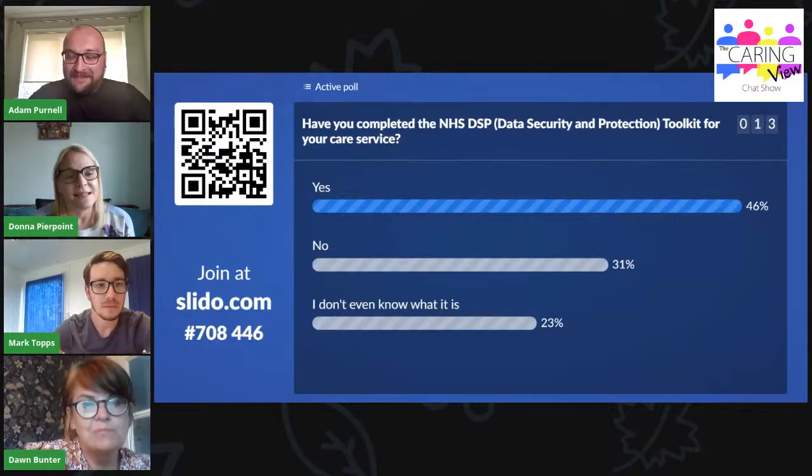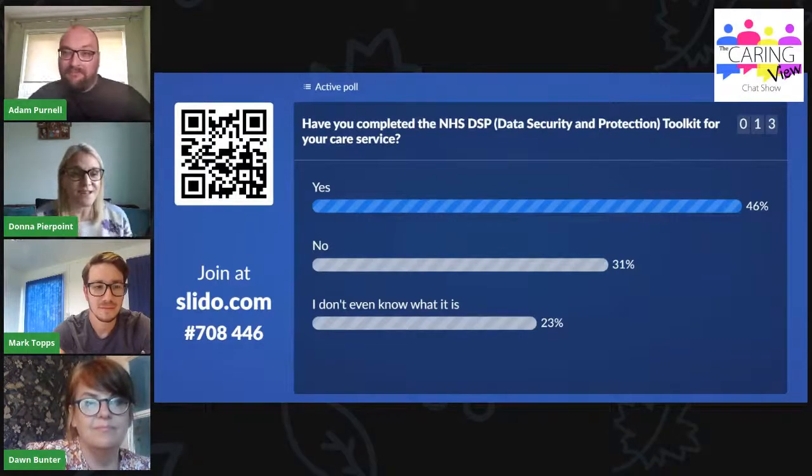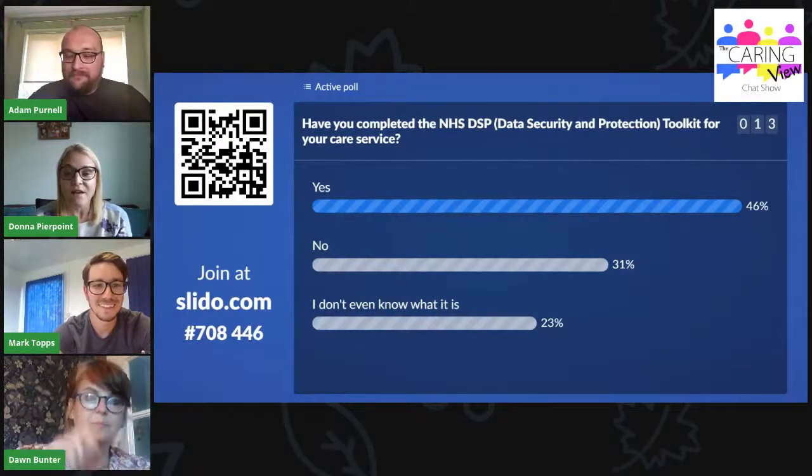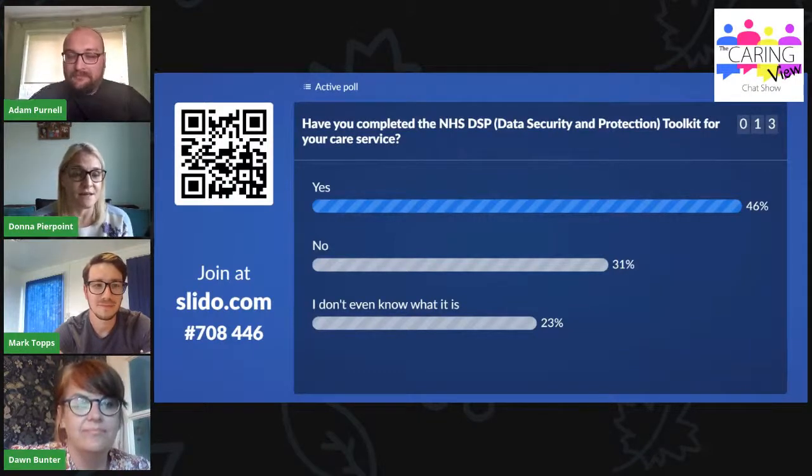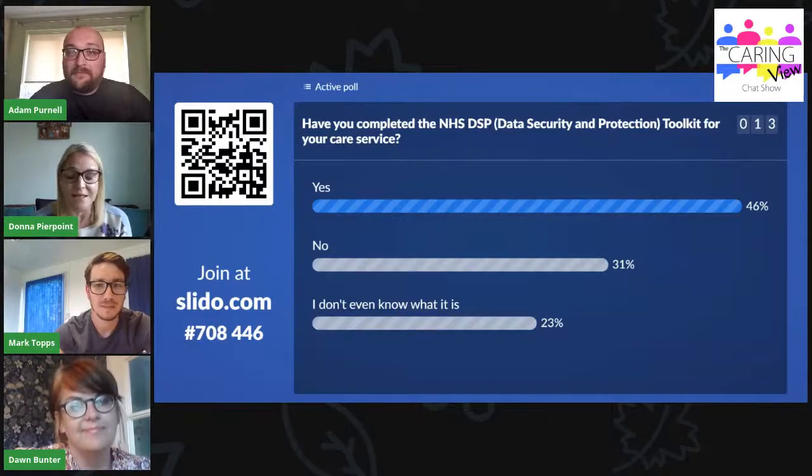So before we bring our guest in, we're all going to be very open and honest as care home managers. Now, Mark doesn't complete this anymore because he's no longer a care home manager, but I am willing to go first. I'm one of these people who, when I've got to do something, will do the majority of it straight away and then put to one side the bits that I'm not quite sure about, have every intention of coming back to them and then come back to them probably at the very last minute. So I'll probably end up completing it the day before the deadline. I have completed all the mandatory parts of it, which hopefully our guest will explain, but I still have the other parts to complete if I wish.